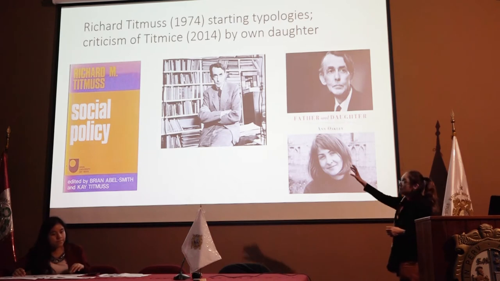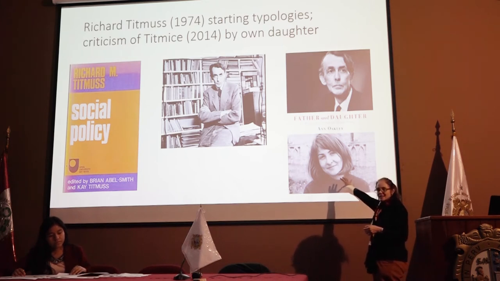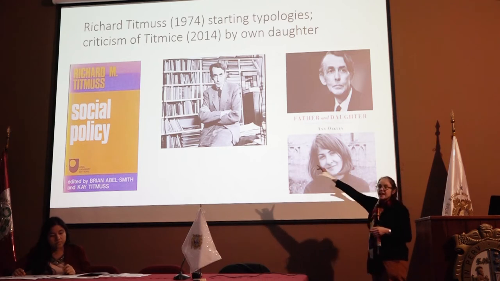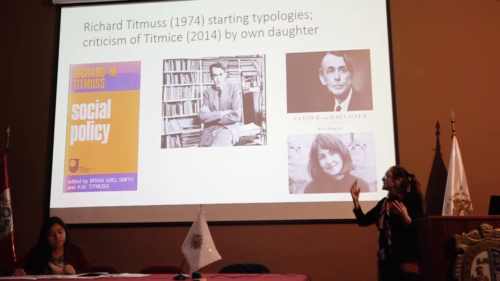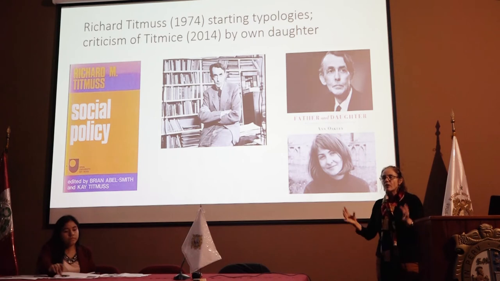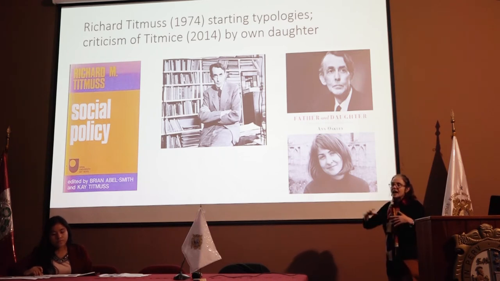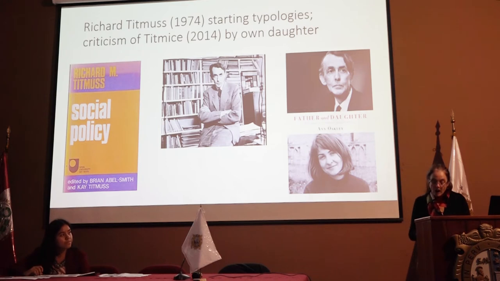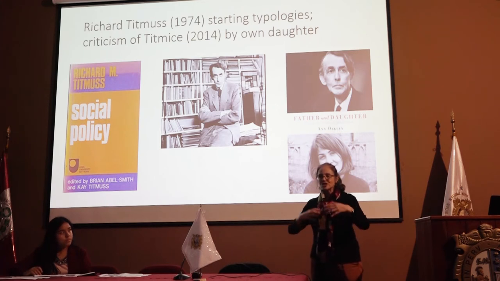One of my favourites, of course, is that Titmuss, we mentioned before Richard Titmuss, his book in 1974. His own daughter went on to become an academic. And Ann Oakley wrote about how her father's model had not taken account of family circumstances. She used her own family, Titmuss, Kay Titmuss, Richard's wife, and Ann's mother, were all involved in writing about welfare. And Ann Oakley had a real go at her mother and father about not just the circumstances of the family home, but what kind of model they were relying on. So Esping-Andersen's work was published in 1990 and is virtually a research industry based on looking at it and criticising it.